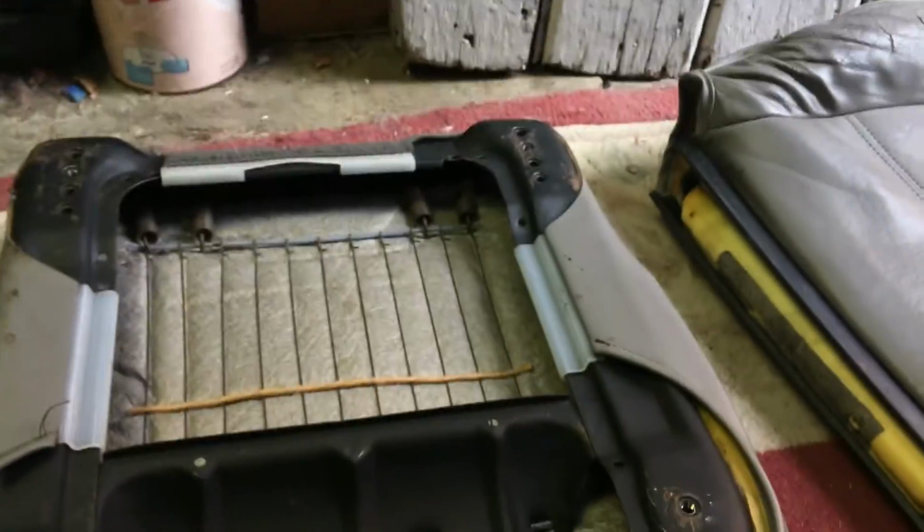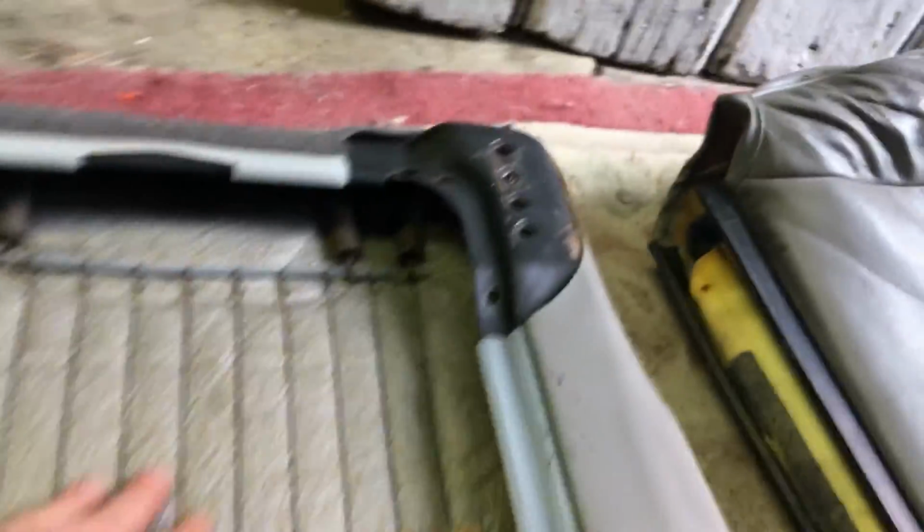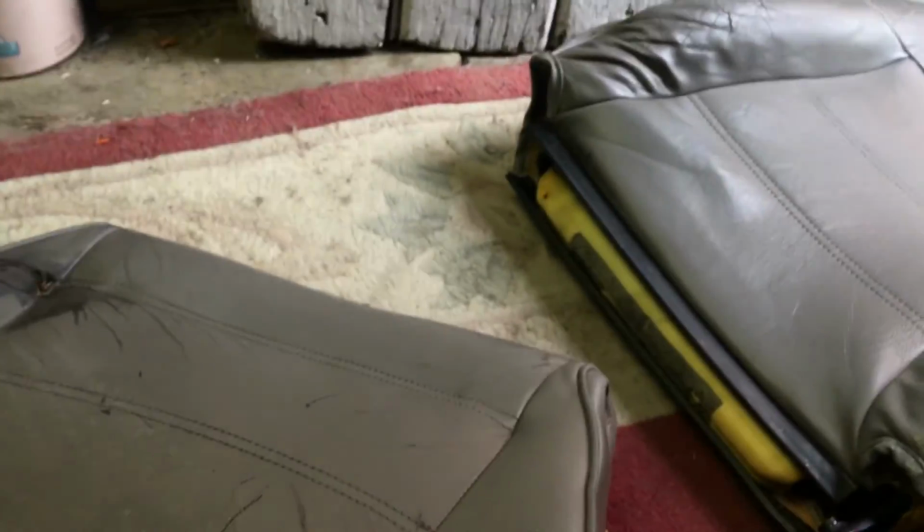So usually, at this point, I also got a stack of these somewhere else. That seems to be the end of the line so far for me on the seats. But I'm gonna look on eBay, and actually I have a stack of these, so I need to sell some of them. And this looks pretty good, like this foam right here. People like the seat bottoms because sometimes they go bad. So I'm gonna probably start selling some of these as well, because like I said, I got stacks of them.